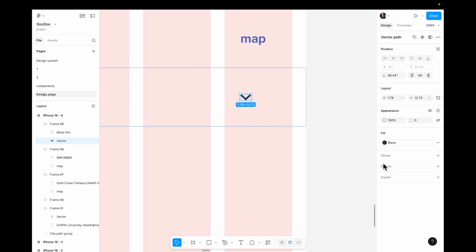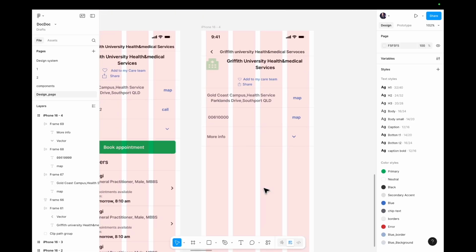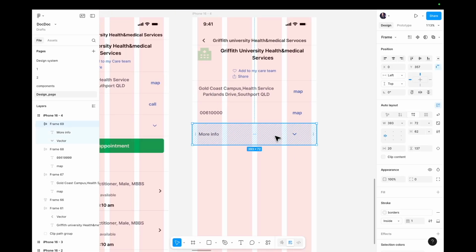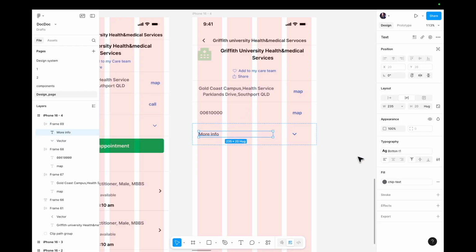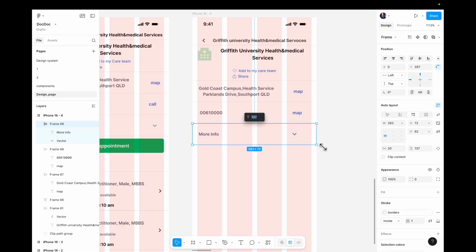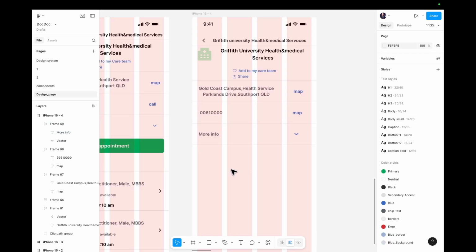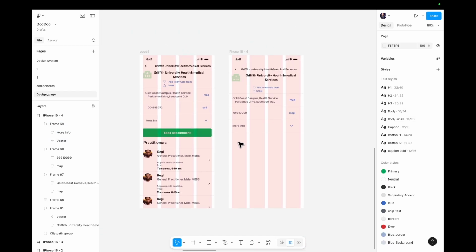I will change the color to blue, but it's not aligned. So what we do, we will click on this frame and just add to, oops, sorry, we will add to this. Yeah, that's aligned now.